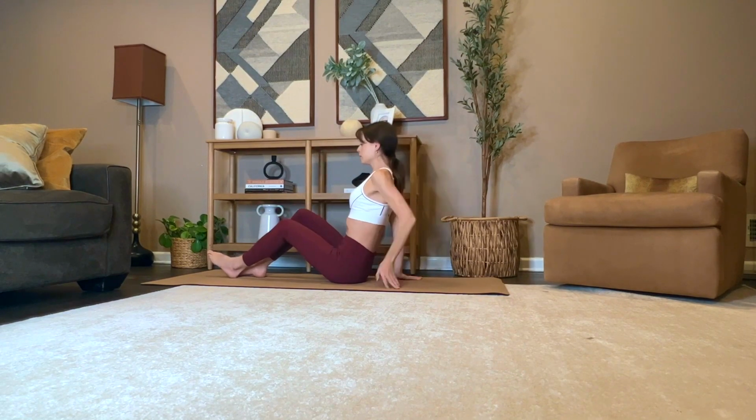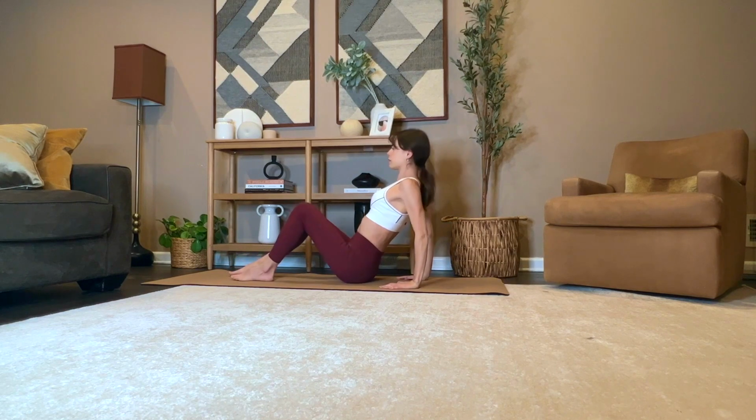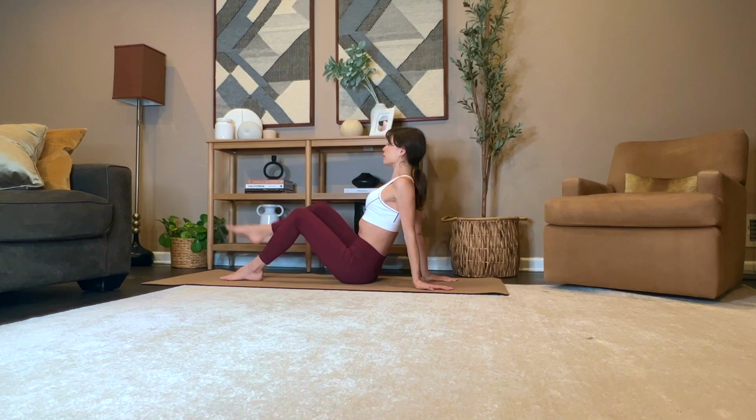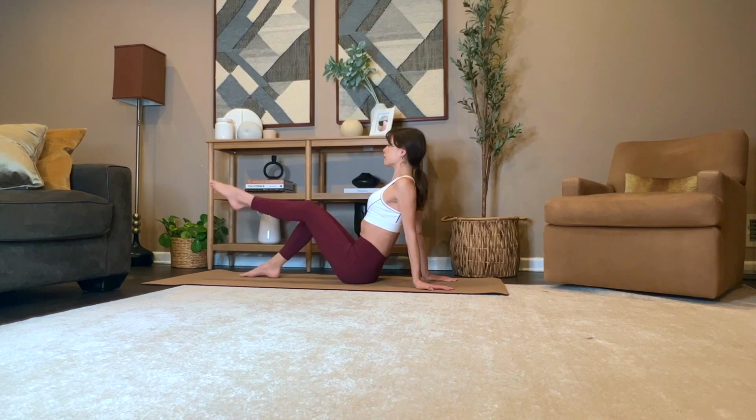Bend your knees, your feet on the floor, your hands behind you for the support. It doesn't really matter if your fingertips are facing you or facing away from you. Do what feels nicer for your wrists. Knees are slightly separated, hip distance apart, and begin to lift one foot and then the other. This exercise is nice for your lower abdomen.